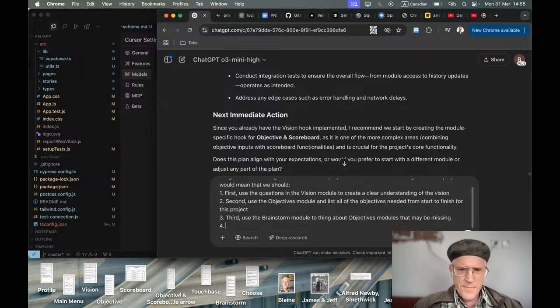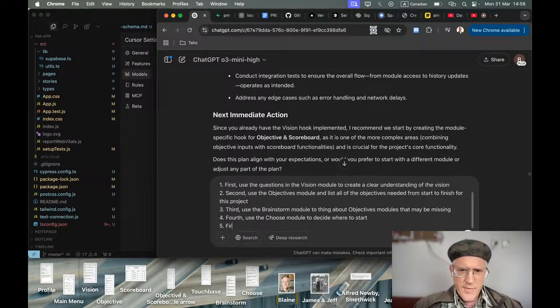Fourth, use the choose module to decide where to start. Fifth, use the scoreboard to create a list of tasks for the first objective to start working on.